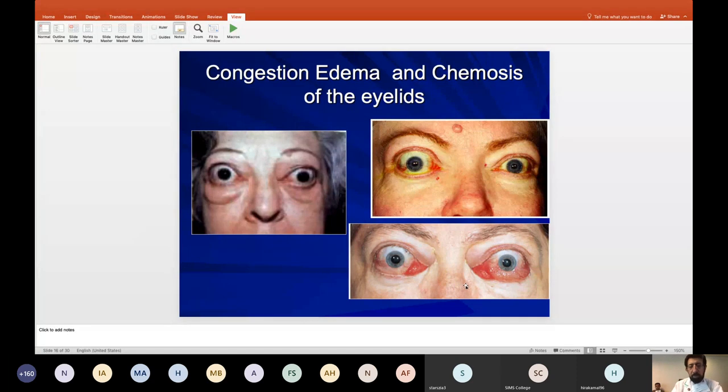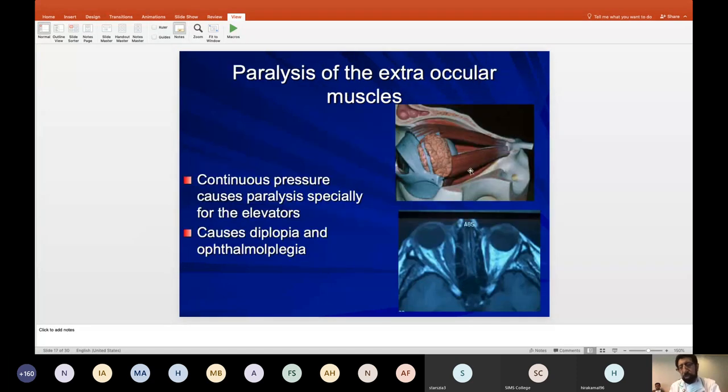But before that happens, because of the excessive deposition of tissues into the retrobulbar areas, the levator muscles of the eye start losing their function. And you can see that this is the normal, and there's a lot of deposition of tissues into the retrobulbar area, because of which especially the elevators of the eyeball are affected. So you will have diplopia because both eyes would not be able to converge simultaneously onto one focal point. And then finally, you will have paralysis of the eyeball, because the eyeball stops moving as the muscles are so much compressed. So this is the real extreme form.